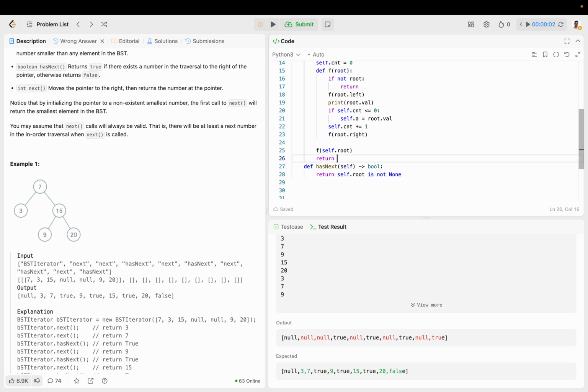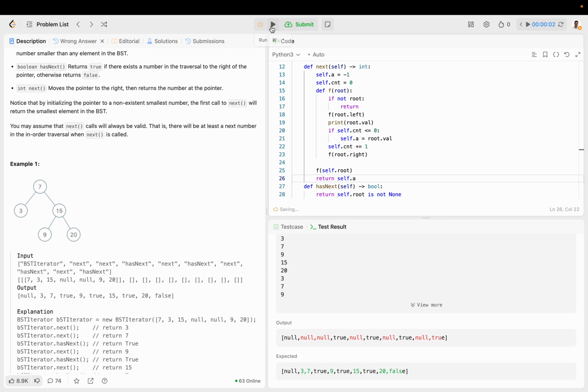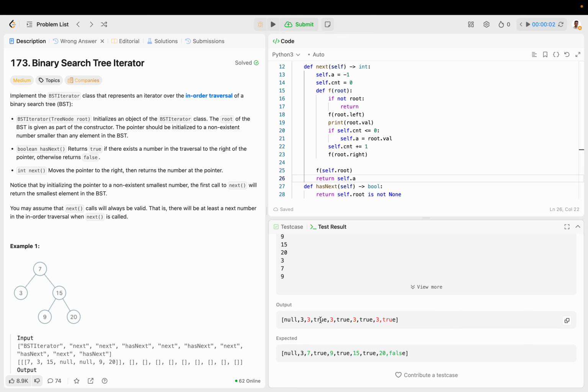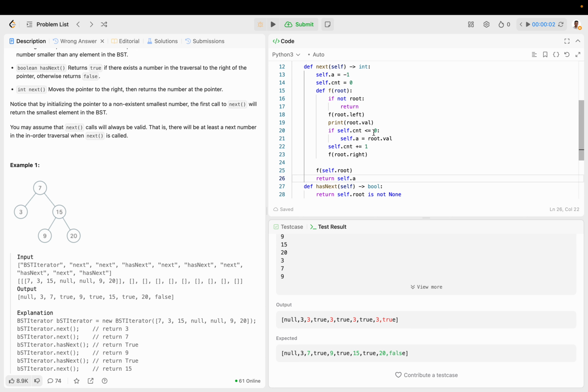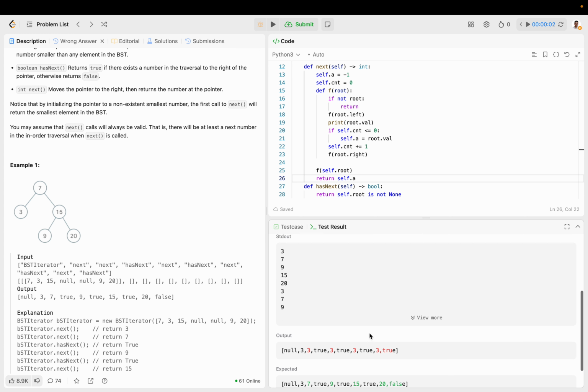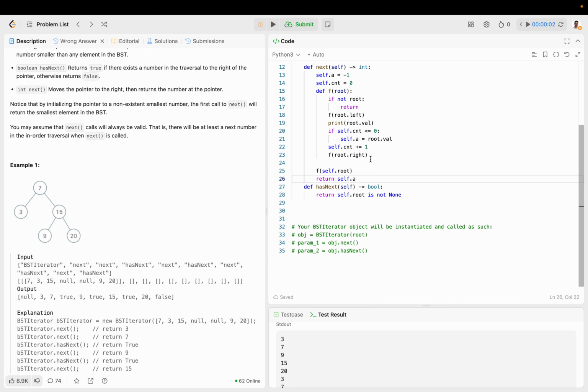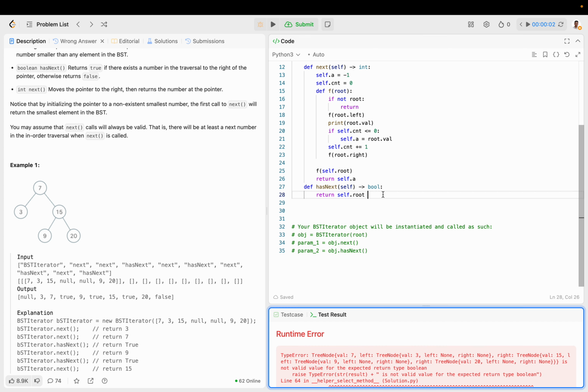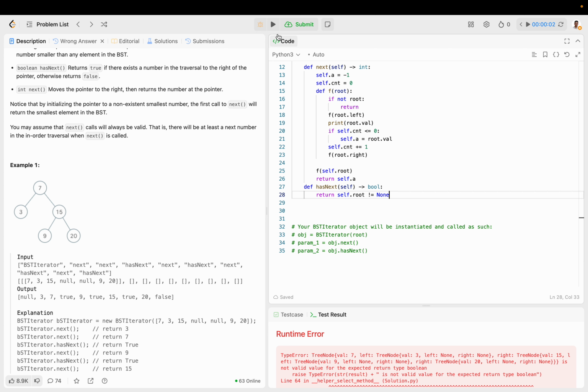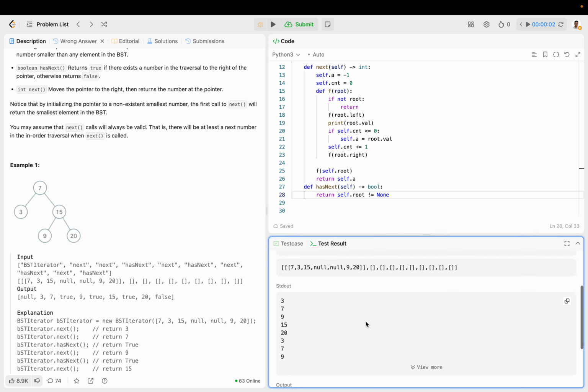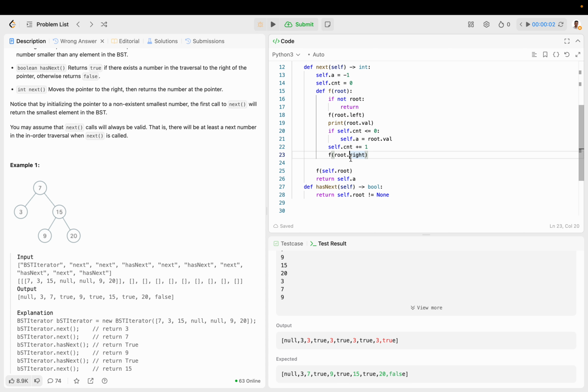And then just return self.a, hopefully. Okay. Yeah, it's weird. So 3, 7.